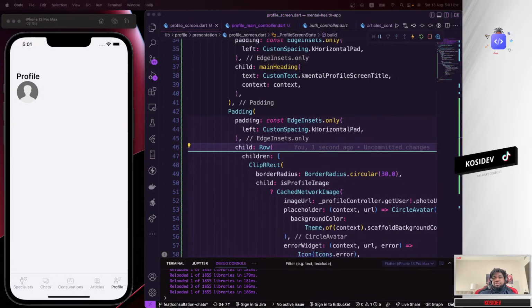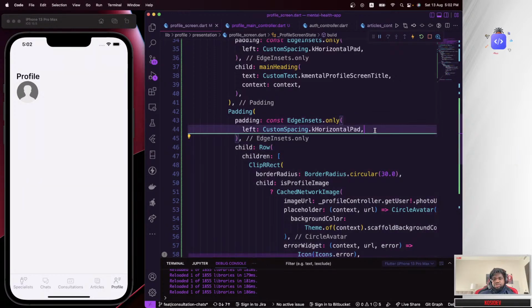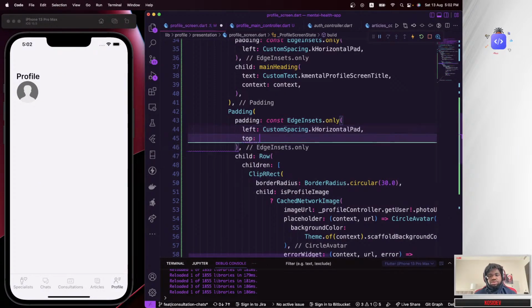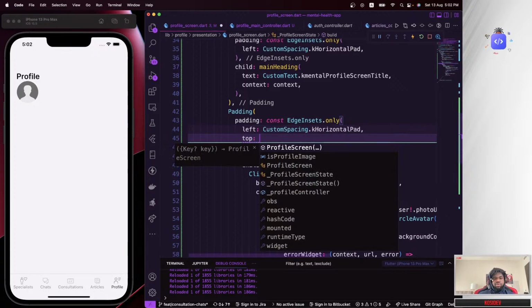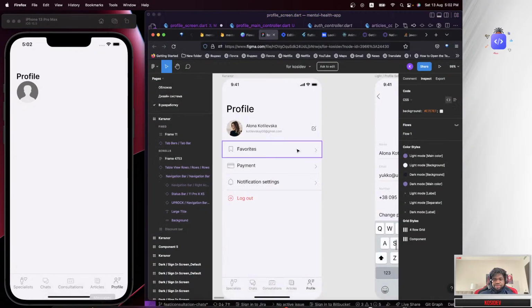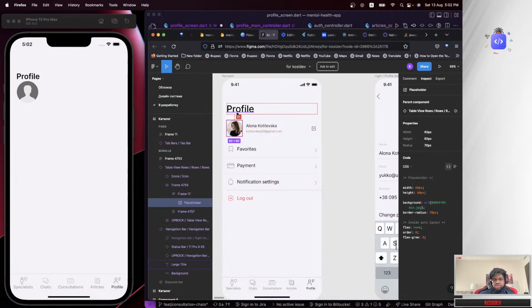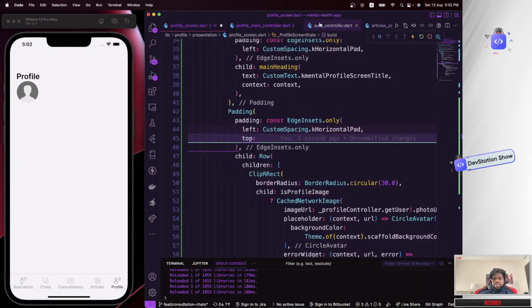And next, let's see what else we have here. Actually, top. So for the top we say 21. So how do we get that? From this to this is 21, so that's why I'm adding 21.0.